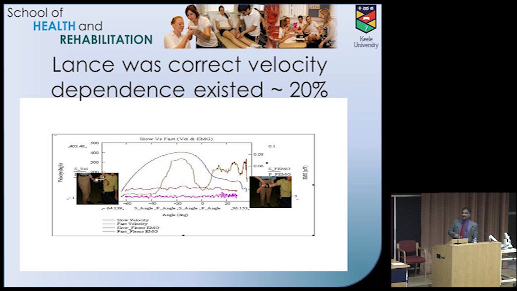Then we realized the Lance definition was probably correct, because there are a group of people who demonstrate velocity-dependent muscle activation. So move the arm slowly, there isn't any activity. Move the arm quick, there is a burst of activity. This activity follows a profile that is very close to the velocity profile. So it appears to be a spinal phenomenon where the level of muscle activity is proportional to the velocity of stretching.